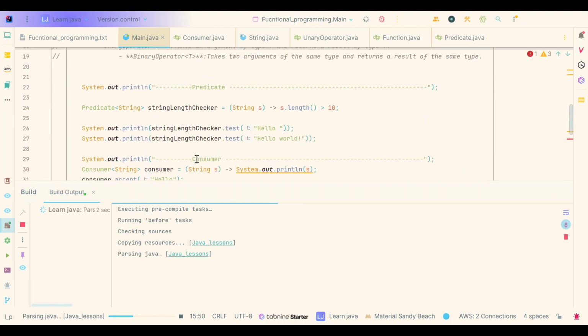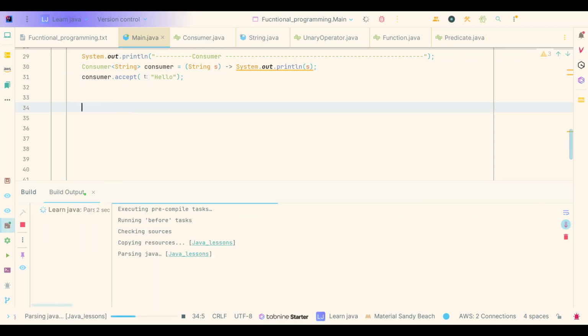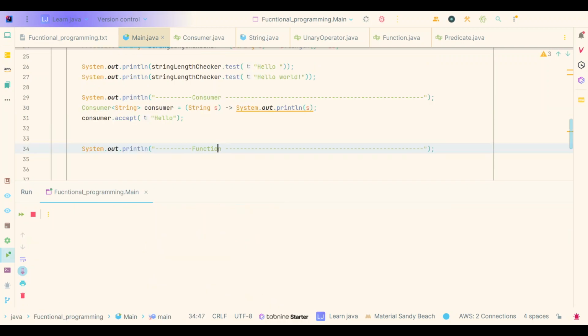Now let's talk about the supplier. Let's use the shortcut, and you will see supplier.